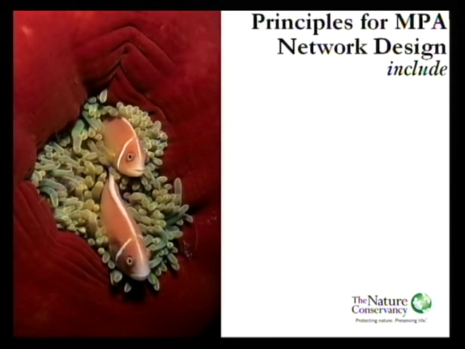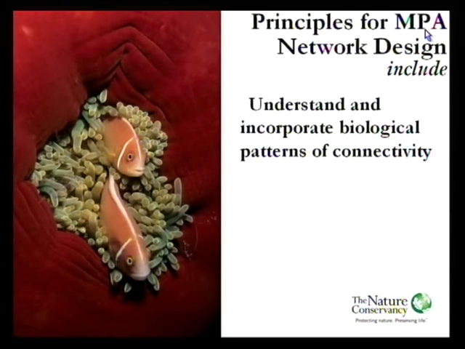But one of the ones that's really important is that we recognise that we need to understand and incorporate biological patterns of connectivity. Now, all that means is, for example, on a coral reef, we need to understand how everything moves around. So we need to understand how the fish move around within a reef and how they move around between reefs. So that, for example, if one reef gets wiped out by a cyclone, then we know that reef is going to recover because it's going to get other fish coming from other reefs. Sounds pretty good, right? Great idea. No one knows how to do it.